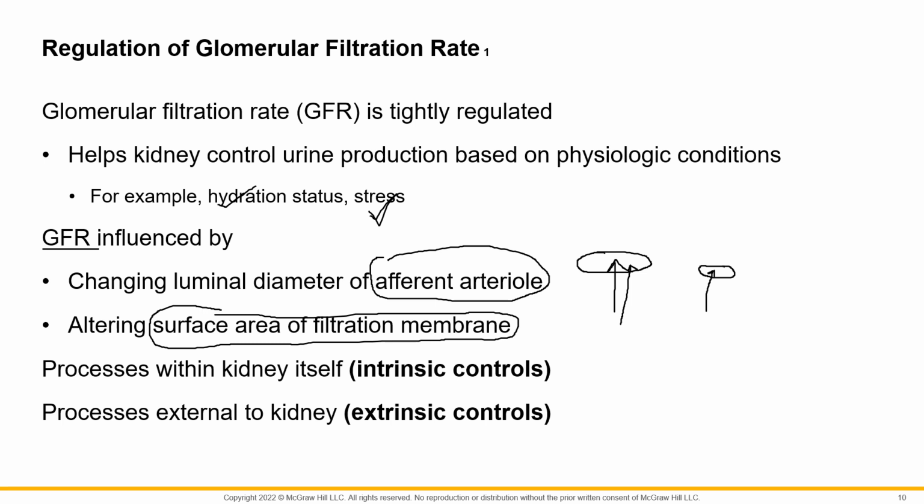Now, say something threw your GFR off. First, let's talk about hydration status, right? You become dehydrated. You're dehydrated, but you still need to make urine because wastes are still produced and you have to excrete those wastes. So first, your GFR went down, and your kidney is going to try to fix it in-house. Those are the intrinsic controls. If that fails, a body-wide, like several organ-wide physiological process happens to kind of bring your GFR back to normal. And that is called the extrinsic controls.